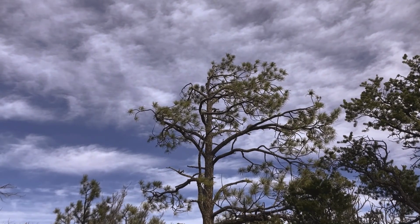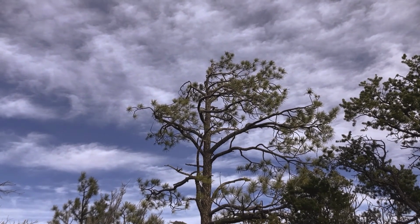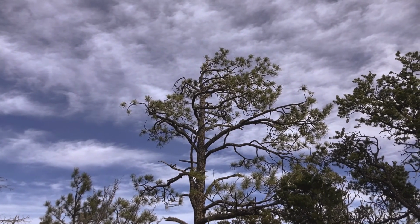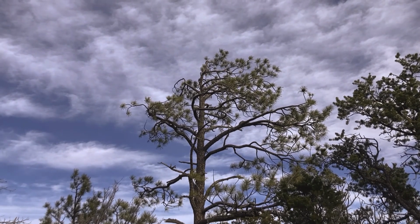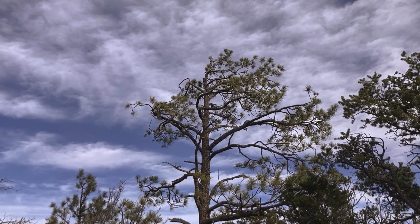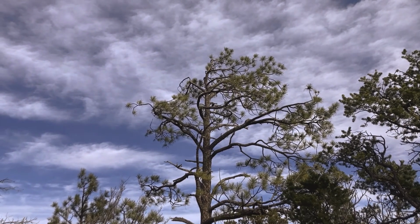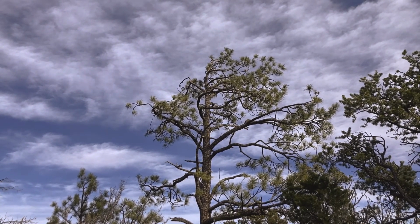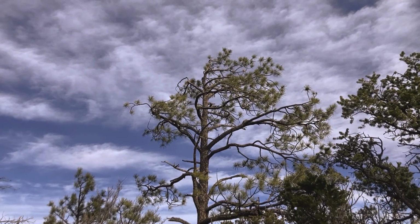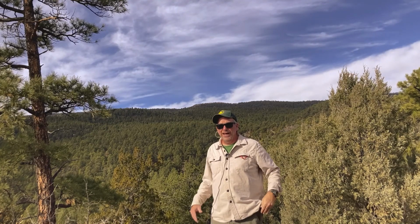If you're familiar with the prevailing winds in your area, obviously on a windy day you can kind of judge direction by which way the wind is blowing. If it's a dead calm day like today, you might still be able to see evidence of those winds in trees like this. If you notice, all those limbs on this tree are bent one direction. That's evidence of the prevailing winds. It's called flagging. You might be able to judge, based on your knowledge of the prevailing winds, which direction that is.